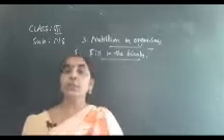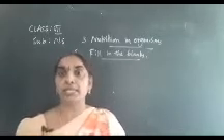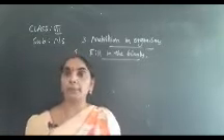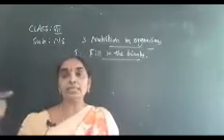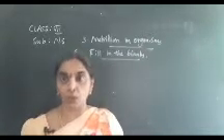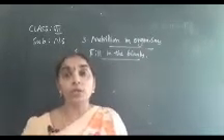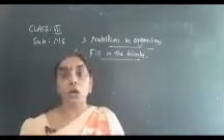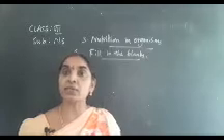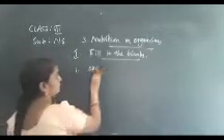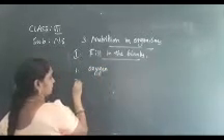So you know the photosynthetic equation, that is plants take in water and carbon dioxide, water plus carbon dioxide. In the presence of sunlight and chlorophyll, it prepares its own food, that is glucose, and gives out oxygen. Plants take in carbon dioxide and give out oxygen. So which gas is released during the process of photosynthesis? Oxygen gas is released. So you'll write oxygen as the answer.